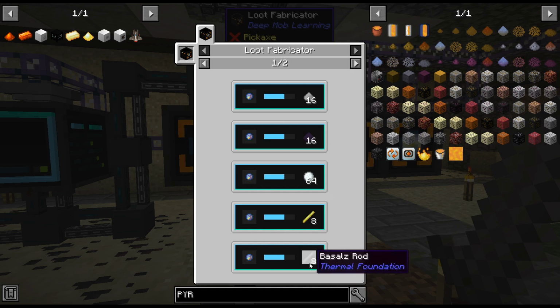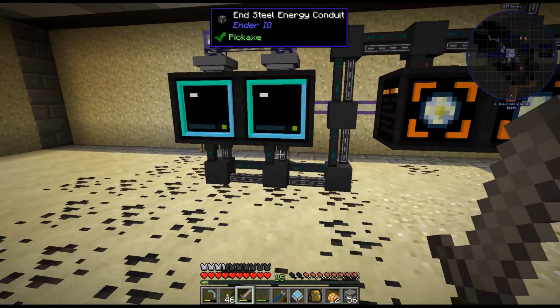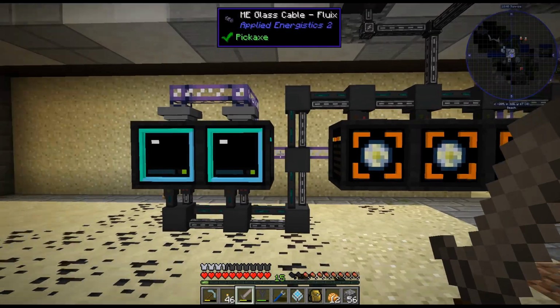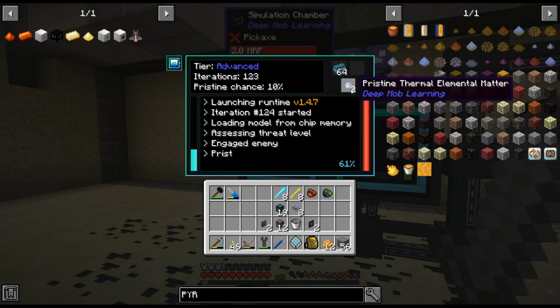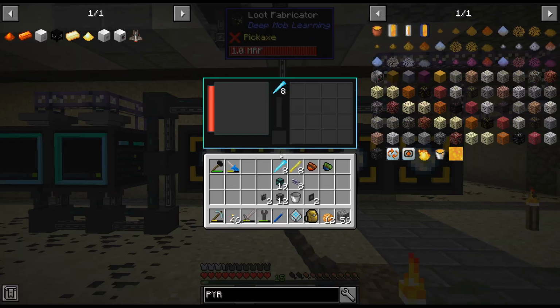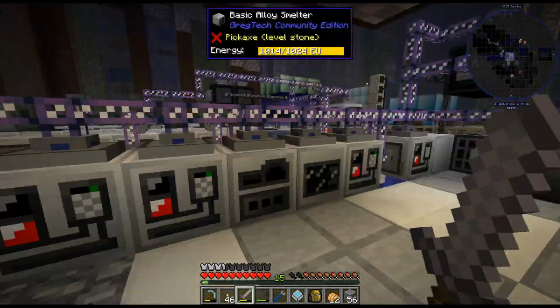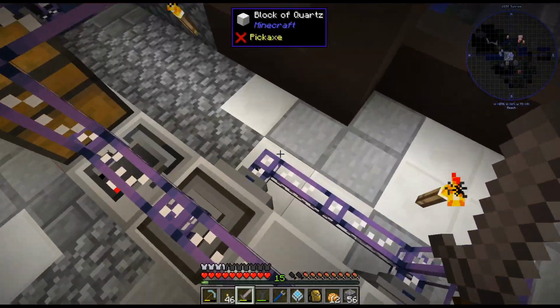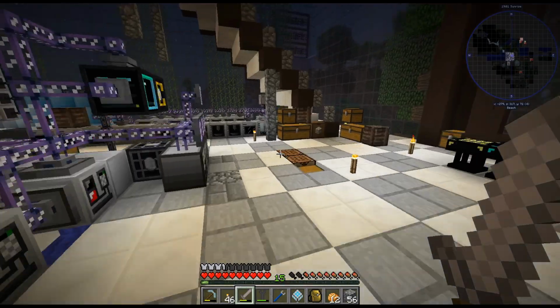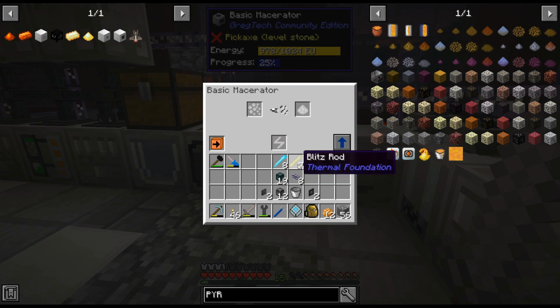So if we look at it, the blizz needs the snowballs, the blitz needs the saltpeter, and the basalz needs the obsidian, which is all good stuff. But I was kind of unprepared for how big this is going to get. Now, what I'm thinking is we'll probably just have one. Yes, this is very slow, but we don't need a ton of this. So I'm going to craft up a whole bunch more of these loot fabricators and have one for each item that we're going to need. And I'll need to get items for pulverizing the stuff down, which I'm kind of doing over here anyway. So lots and lots of different items that we're going to need, which is fine.